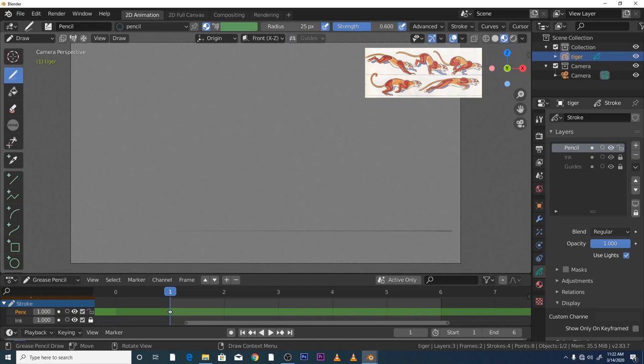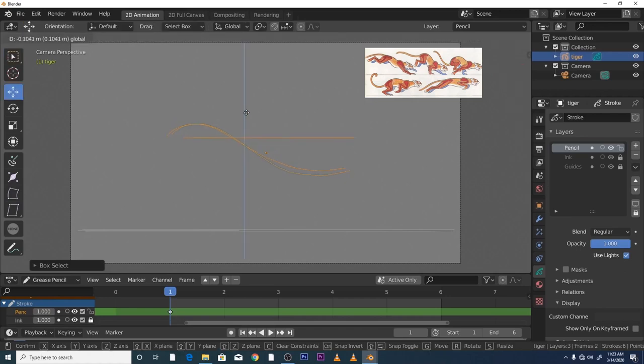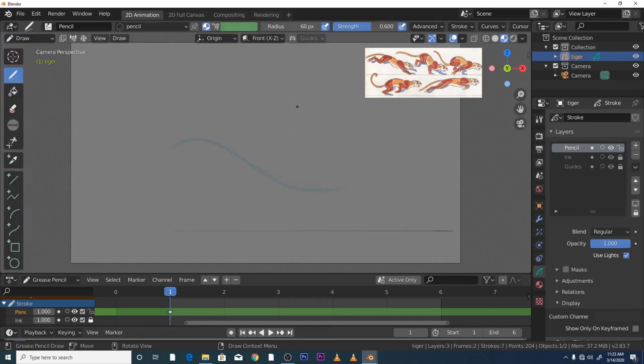So turn off guides. So that's a nice flow of movement. I press the F key. If you press the F key, if you're using a pen tablet, you can make your brush bigger or smaller. So F key makes your brush bigger or smaller. I'm gonna just move this down a bit, this first stroke. Okay, so that's your gesture flow.